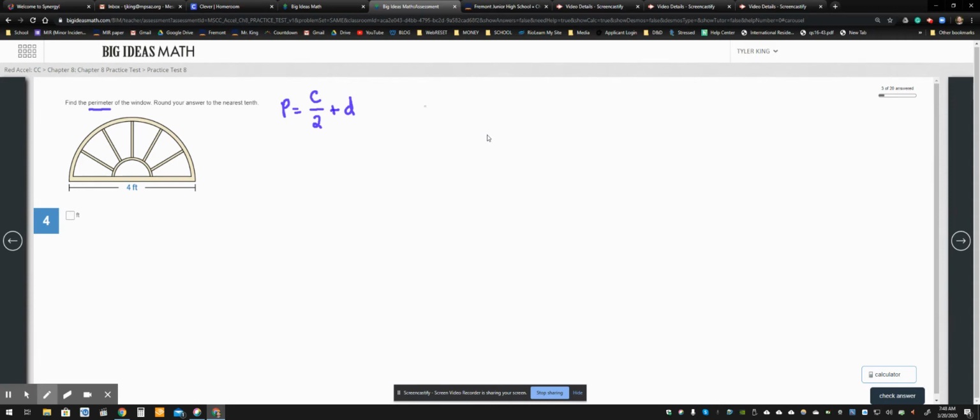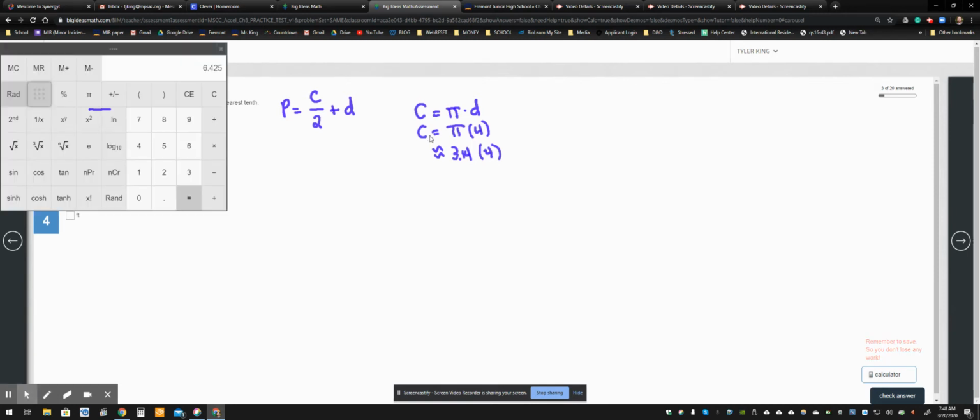from. We have that the circumference is equal to pi times diameter. Okay, so when we're looking at this, we have our diameter is going to be equal to 4 feet. So we have circumference is equal to pi times 4. Now, we can approximate this by using 3.14 for pi. So 3.14 times 4 will give us a pretty good estimate of what our circumference is going to be.